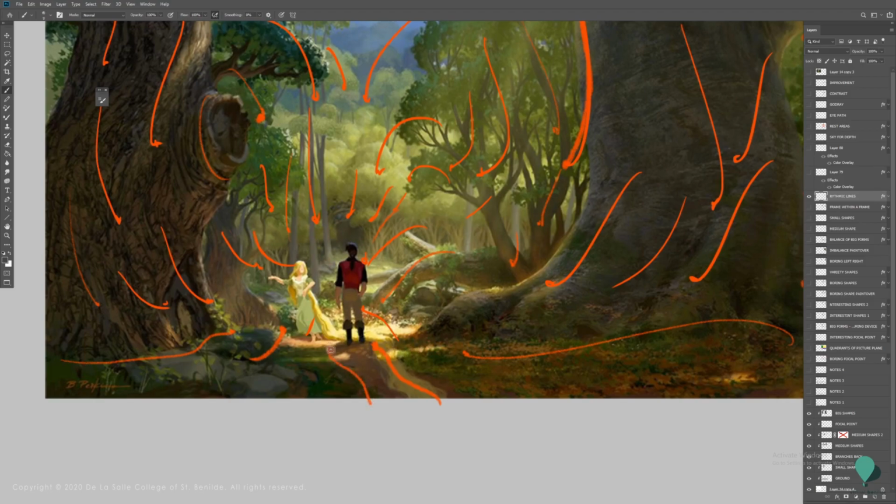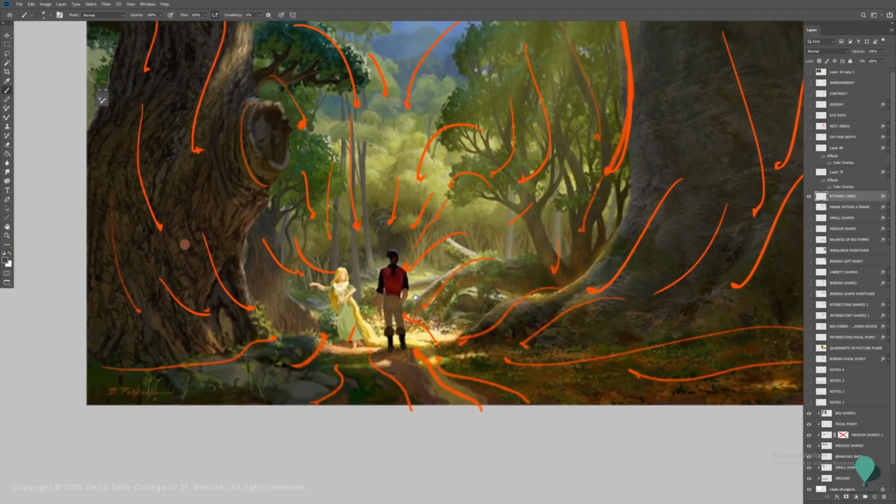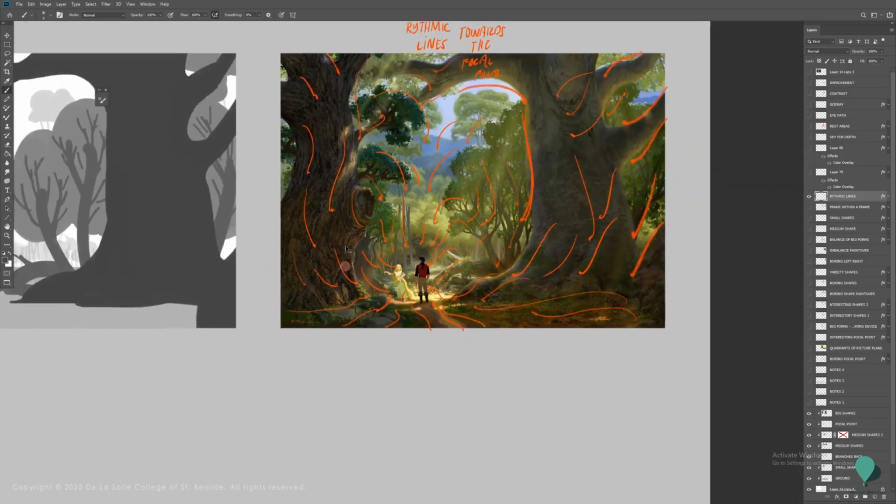Even this branch, even this patch of leaves or grass, this area, even the stone, they continuously provide rhythmic lines that will lead towards this area.